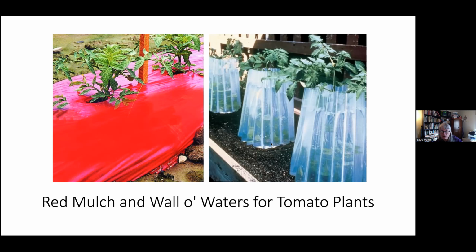The newer versions of these are made so you fill one tube and the whole thing fills. You used to have to fill each tube separately, which is kind of a pain, because you had to hold it up and fill one side and then the other and then the other and keep going around the thing. Now you fill one tube and the whole thing fills simultaneously. And they're pretty ingenious.